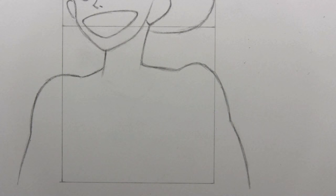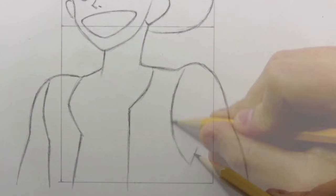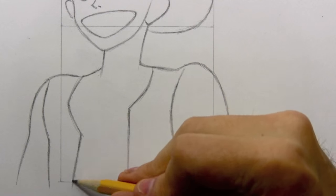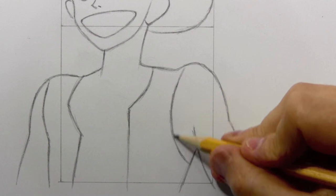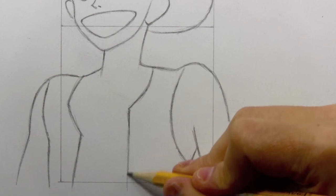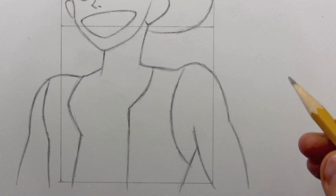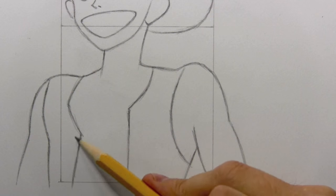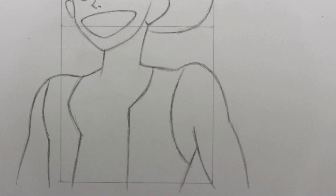Let's get his vest into place. Here we have the lines for his vest. I asked my followers on Twitter and Facebook whether to draw him with a vest or with sleeves, and most people seemed to want the vest — so that's what I've done. There will be more details for the vest and his chest muscles, but for now let's move the camera focus up to his face and go into real-time drawing to finish off all the details.